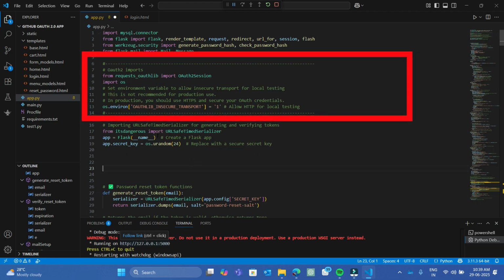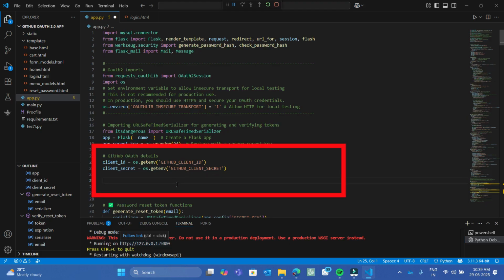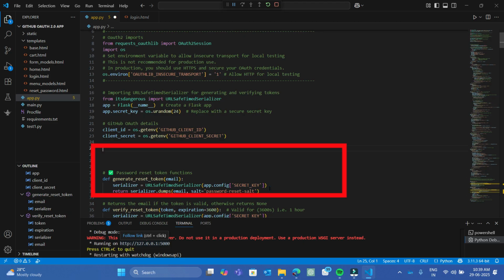I did the import for requests-oauthlib and os, and set an environment variable to allow HTTP for local testing. Now let's extract the client ID and client secret which we set in environment variables earlier, and save them in variables named client ID and client secret.